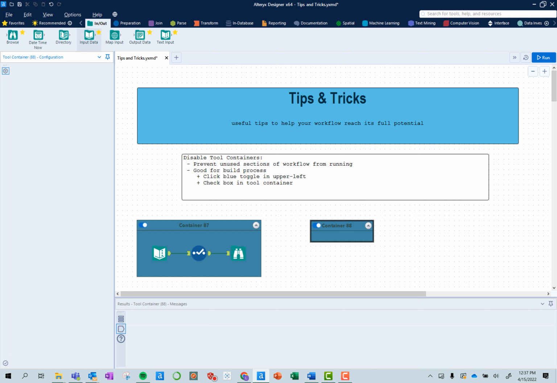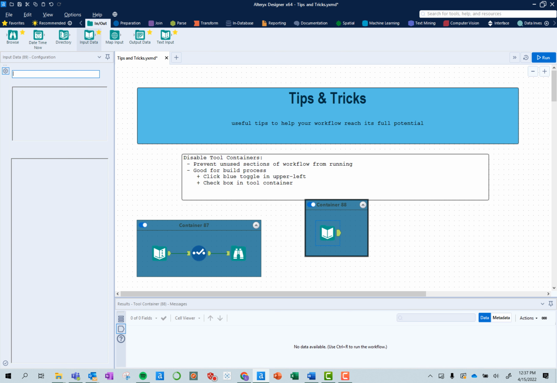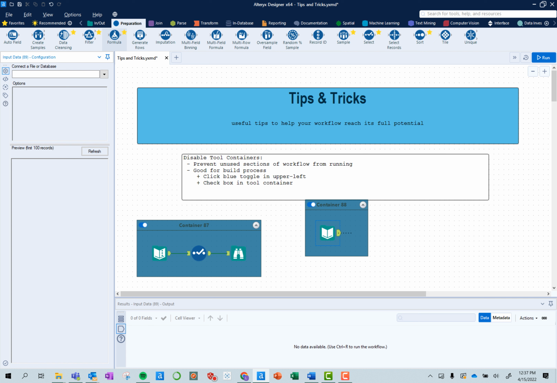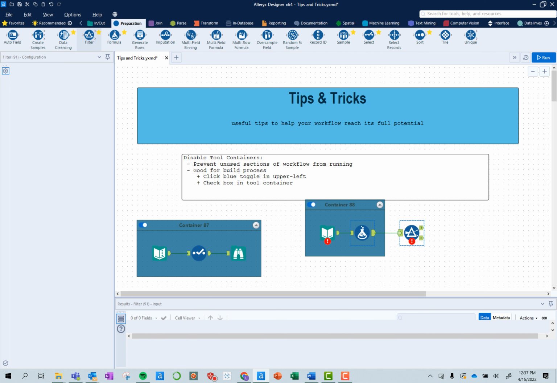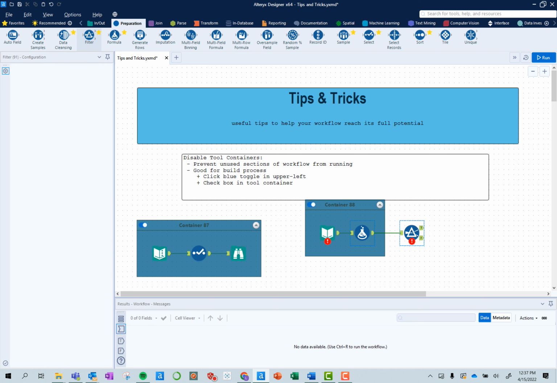Let's put some tools in here. You'll see that it stretches out as you add more tools into here. Now, something that I personally don't like, so I don't like building inside of these. If I want this tool out here and it's not within the bounds of the container, I would have to connect them. And you see the box doesn't get bigger because this tool is technically not in the container. I'd have to bring it back into the container, back in to stretch it out, and then shift that over slowly to where I want.